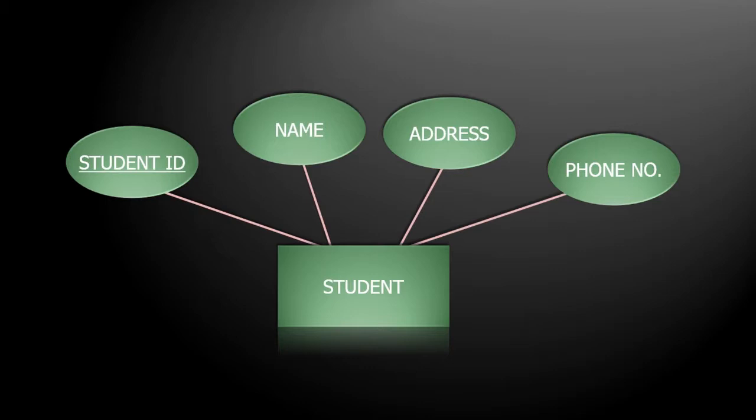And all of the ovals that we see connected to that student represent the attributes that describe each student. So the student ID, the name, the address, the telephone number, and on and on. Obviously there would be a lot more elements, but each of these describes the students that we're going to store in the student table. Now we see a student ID with an underline, and you remember that means that that is a primary key, and that will ensure that every single row of this table is absolutely unique.